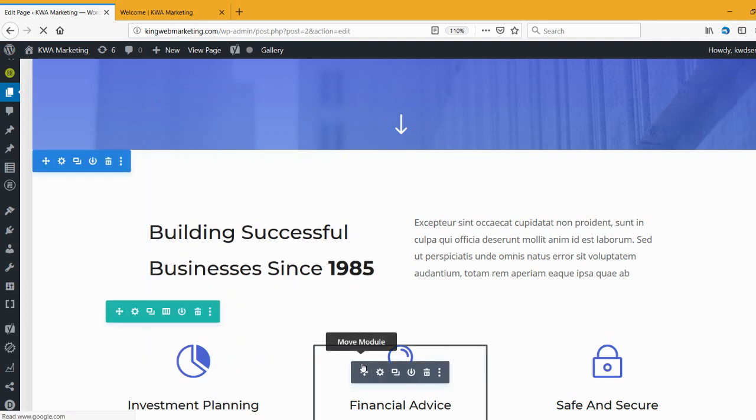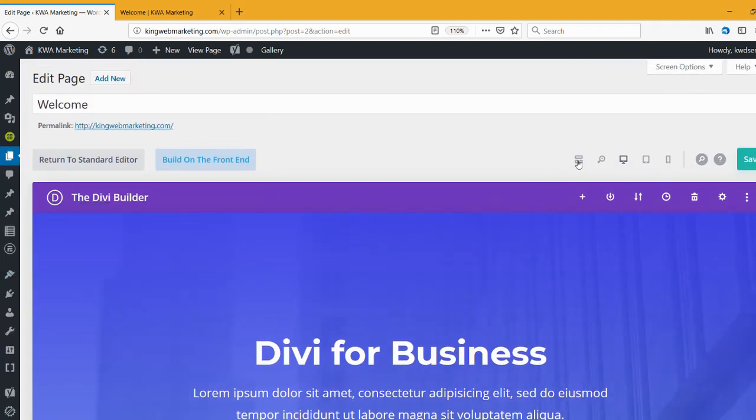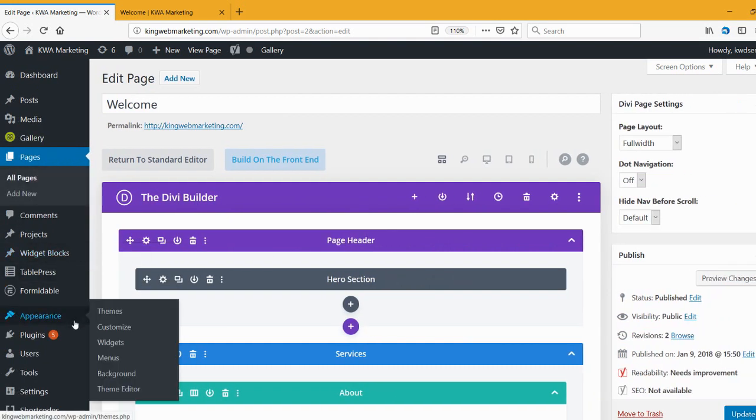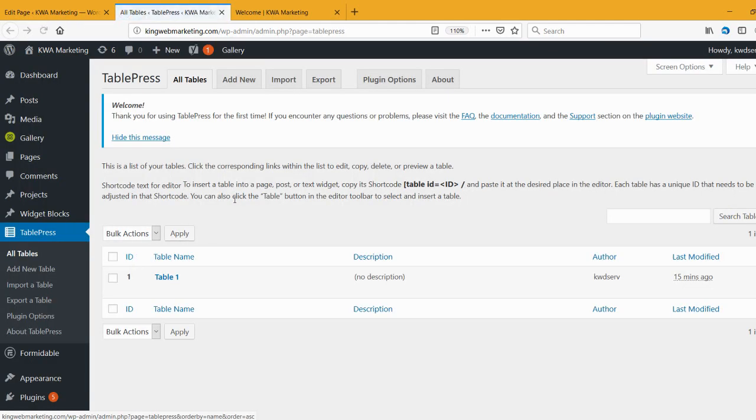If you have a table on your site, let's look at tables. Sometimes to get to the admin panel, it's easier to go back to wireframe mode, because then you get your admin menu back. I'm going to open a new tab here.